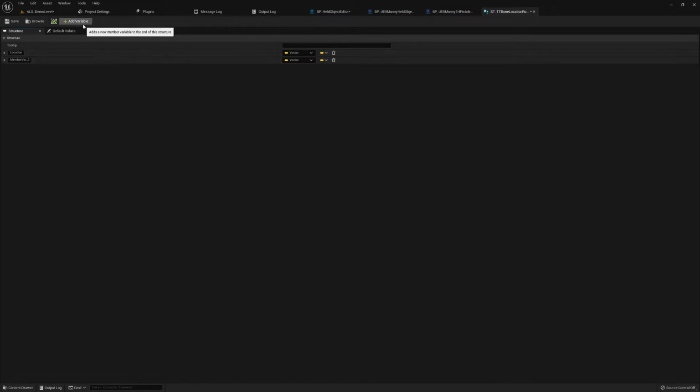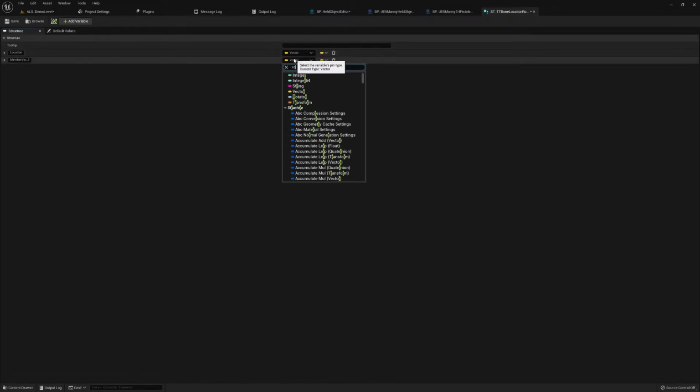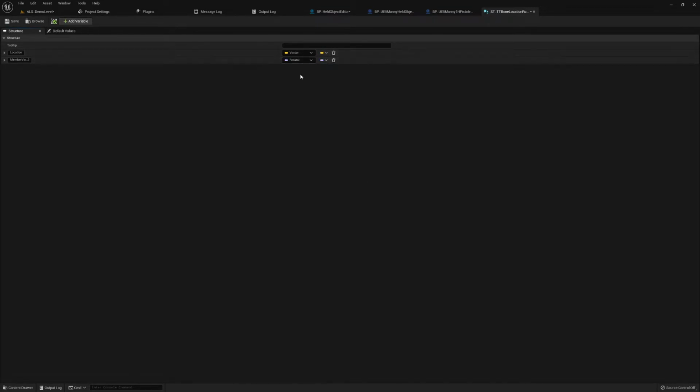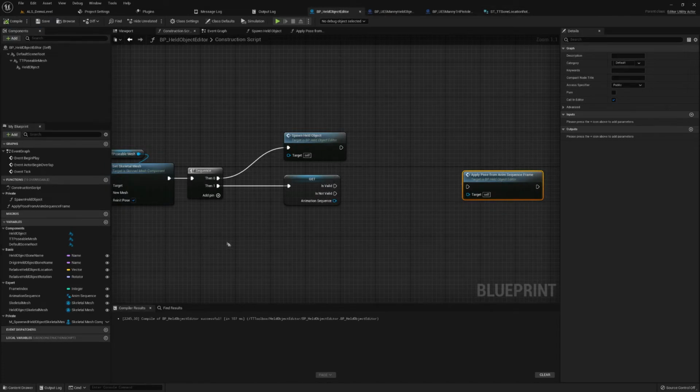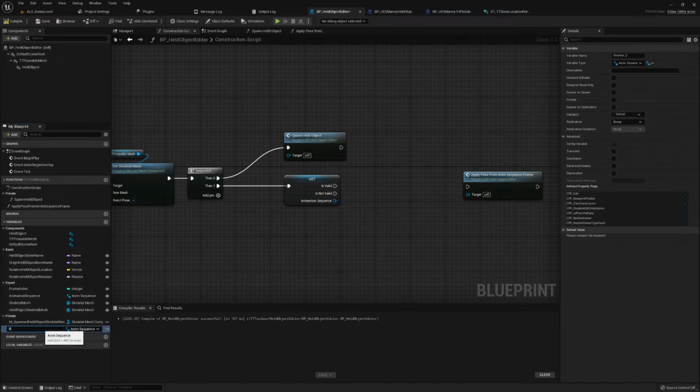And we need a new variable as well, and this one is here a rotator. Rotation. And here we also need to introduce a new variable, and this is our bone corrections, held object corrections.